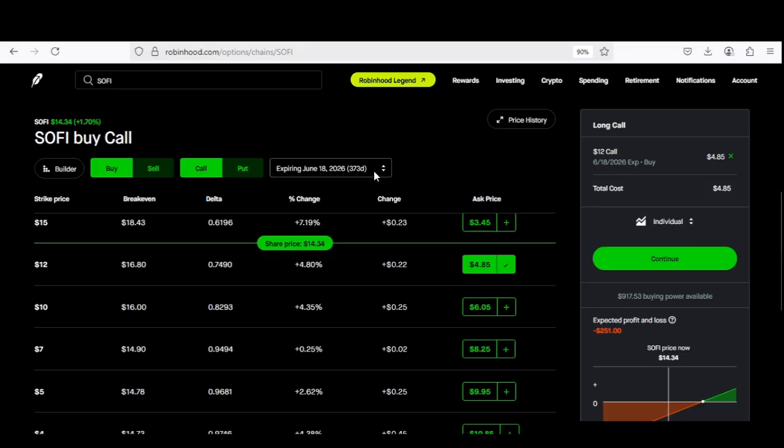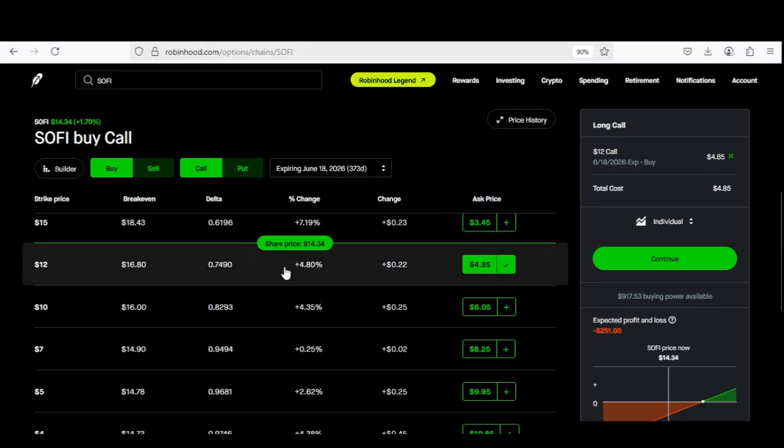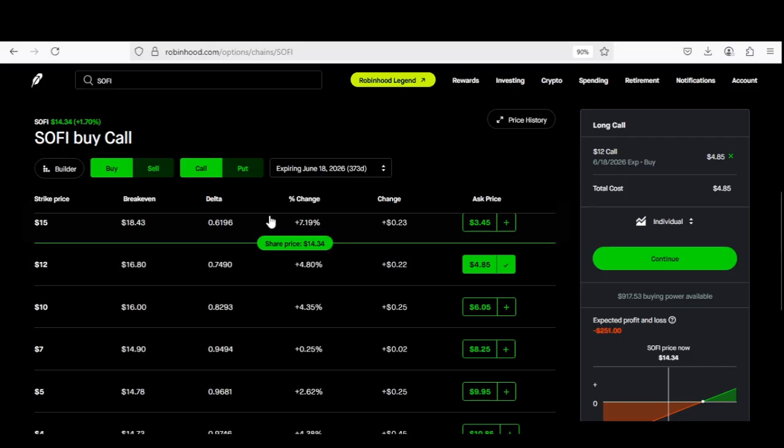You give yourself a year in order for this share price to go up. Over the course of a couple months or whatever, this share price will go up. It's almost guaranteed because the stock market always goes up. Once you meet a target profit that you're comfortable with, you do not have to wait until the year for this to expire. Simply close the trade, lock in your investment gains, and Bob's your uncle.